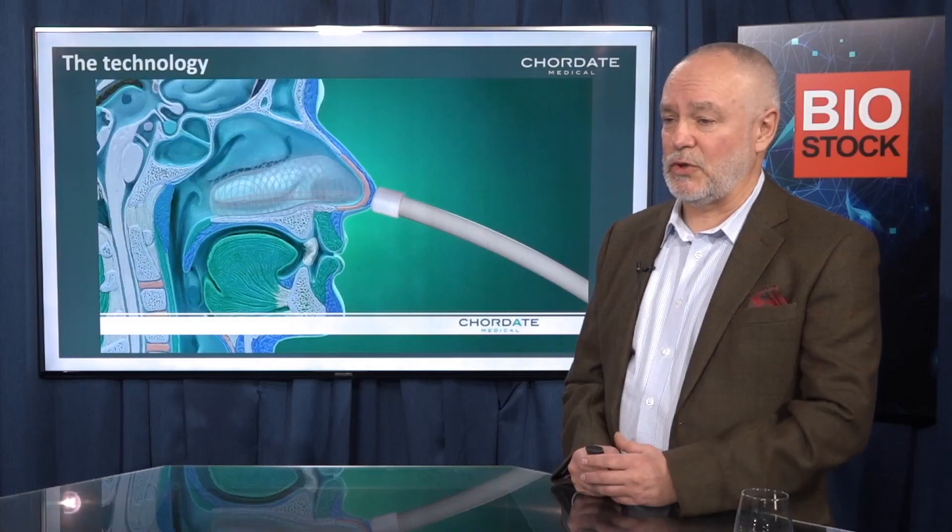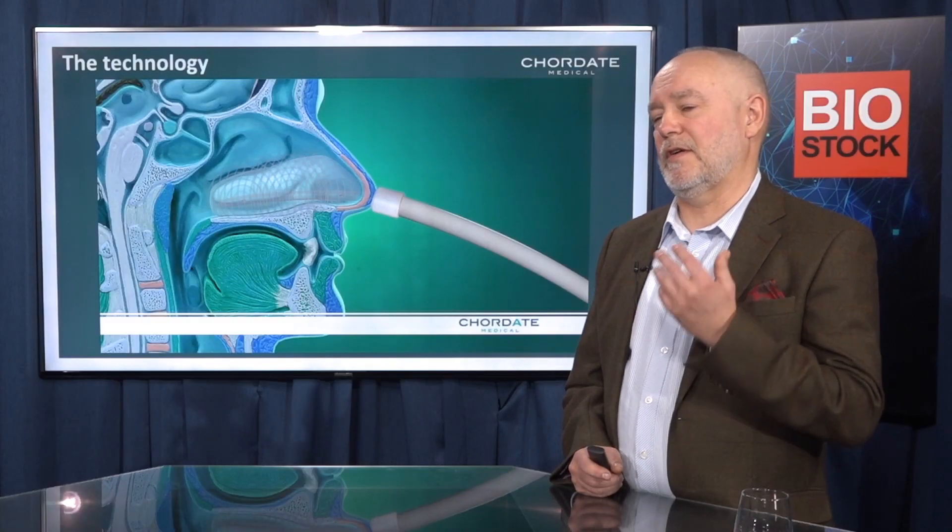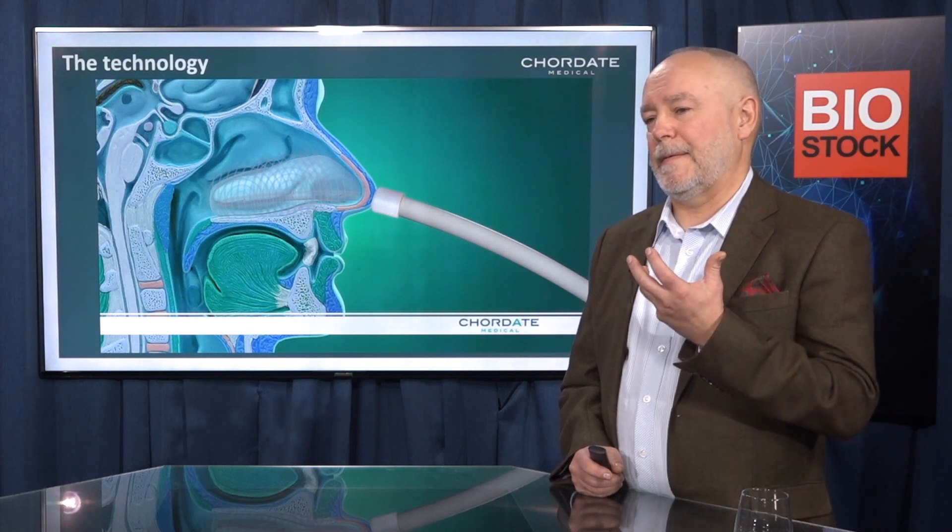Total treatment time is 20 minutes. The first time can feel awkward and a little painful for some patients, but patients get adjusted to this treatment very easily — after a minute or so there is normally no problem at all. On a second treatment, it's no big deal. This is the kinetic oscillation: the balloon vibrates and therefore stimulates the very neural-rich area in the nose, which has various implications and effects on both indications.